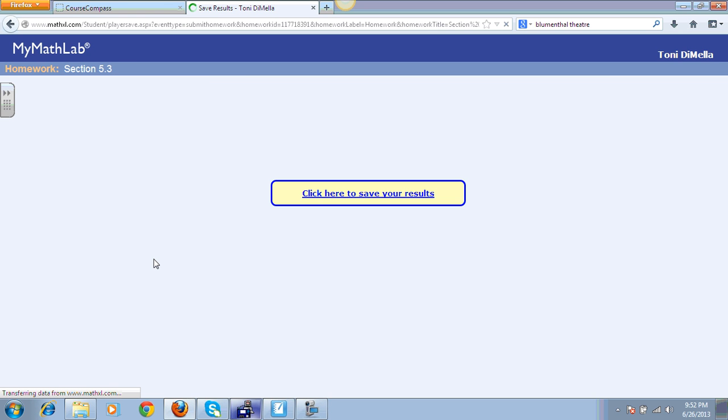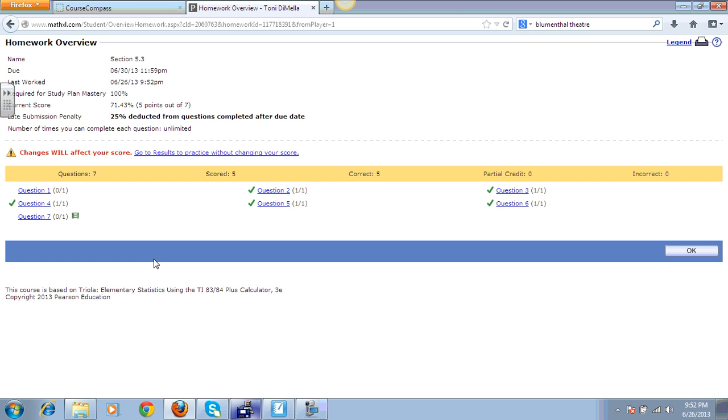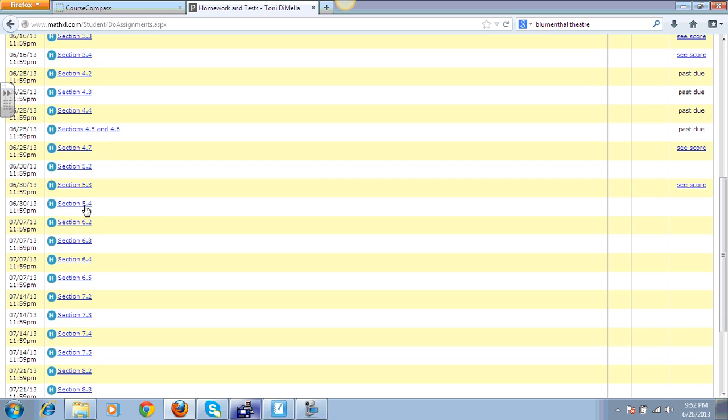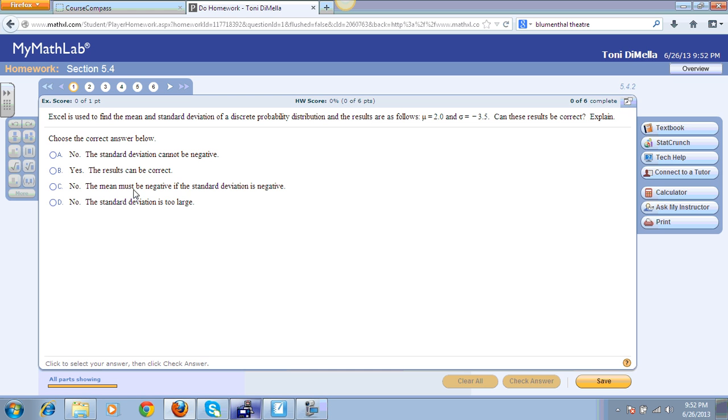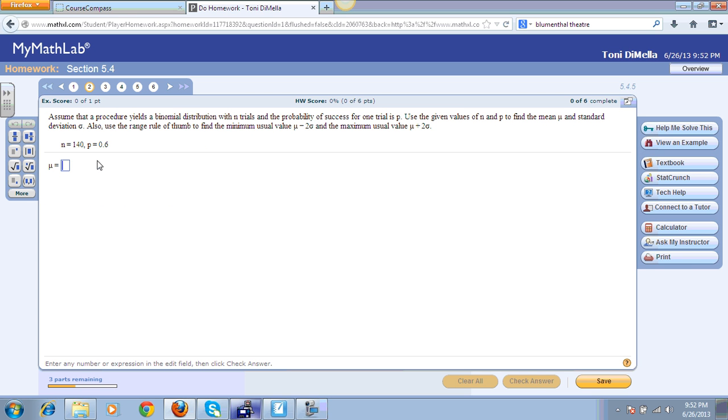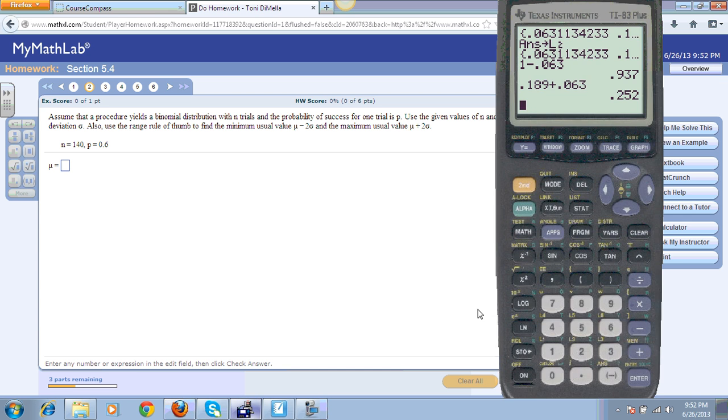In 5.4, it's a little more open-ended, where they give you just N and P and say, all right, find all of these different values. First of all, your usual values are the same as before, plus or minus 2 standard deviations. But you don't need to go through the process of putting in your N and your P and getting all the values and then finding the average from there. The average with a binomial distribution, which will be important for your lab, is just the number that you're working with times your success rate. That's your average. That's also your expected value, which is more of the terminology you see on the lab. So my average for this would be just 140 times 0.6, or 84.